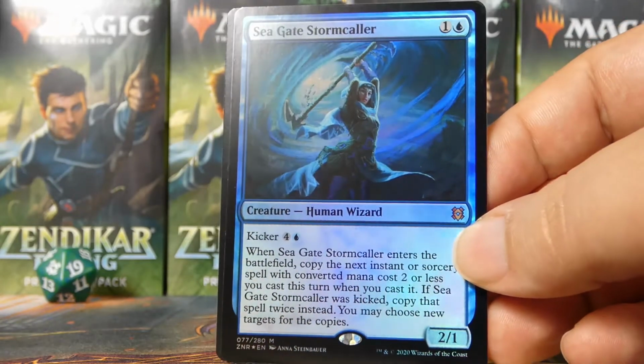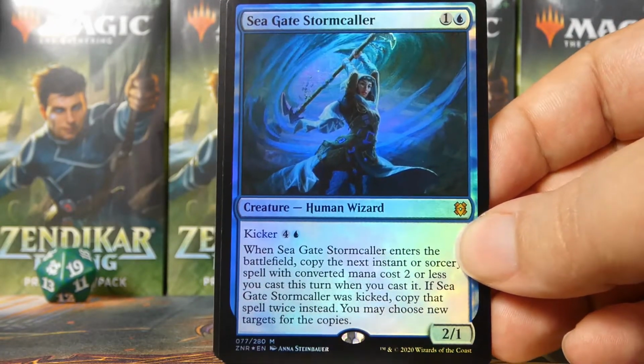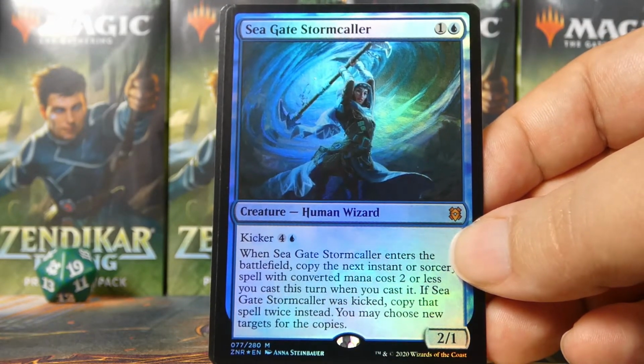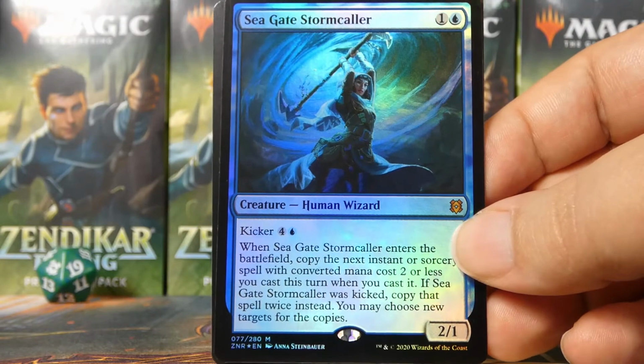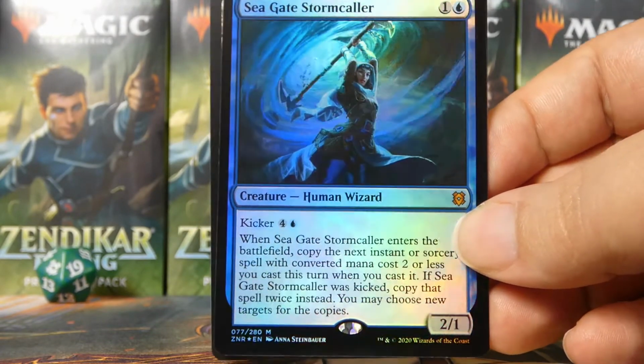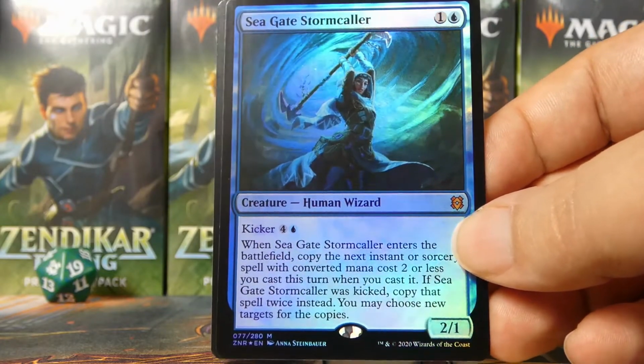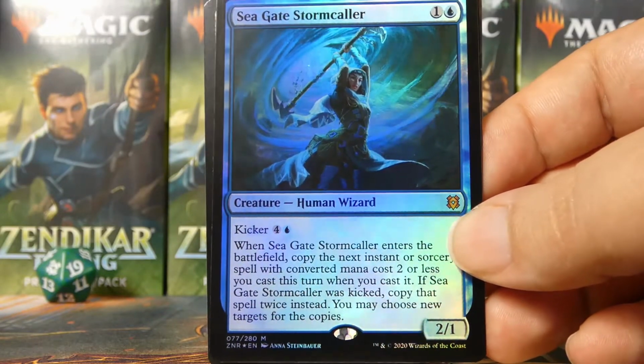I really felt like Rogues was better. I would love your opinion. Like I said, I'm leaning towards Rogues, but let me know in the comments. Would you go Rogues? Would you go Kicker? Or would you go like Red White Warriors? Because there were 2 Kargan War Leaders in this kit as well. This kit is nuts. Holy crap. Feel free to call me a Luxac. Or let me know what cool stuff you got. As always, we would love to hear that.